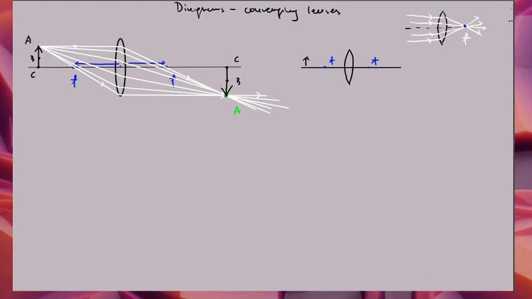You would need to draw only two rays of light. One reflects off of the tip of the arrow, goes to the lens, and then through the focal point. The other one goes through the focal point, and then parallel to the central axis comes out like that. And now you have transferred the object to the other side, and here's the image of the original one. So on this side you would have the image, and on the other side you would have the object. Of course, in the center you have the lens.